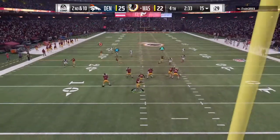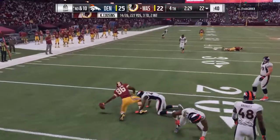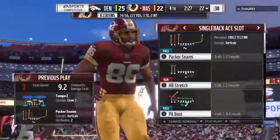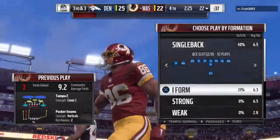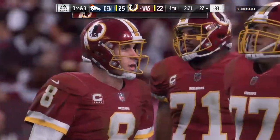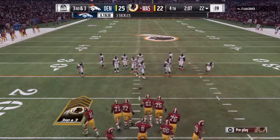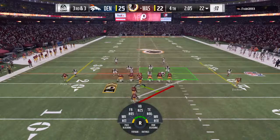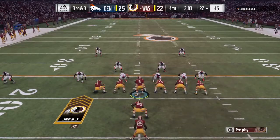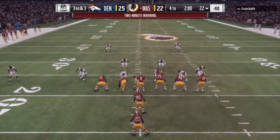A 2nd down throw for Cousins. Out to the left here to Reed. And they'll bring him down here up at about the 22-yard line. The reception good for 7. It's 3rd down. Not a big window to throw. Coverage wasn't too bad there. Yeah, they had him under wraps pretty well, but somehow able to muscle his way open and catch the ball. As big of a play as we've had in this one so far. This is 3rd and 3.